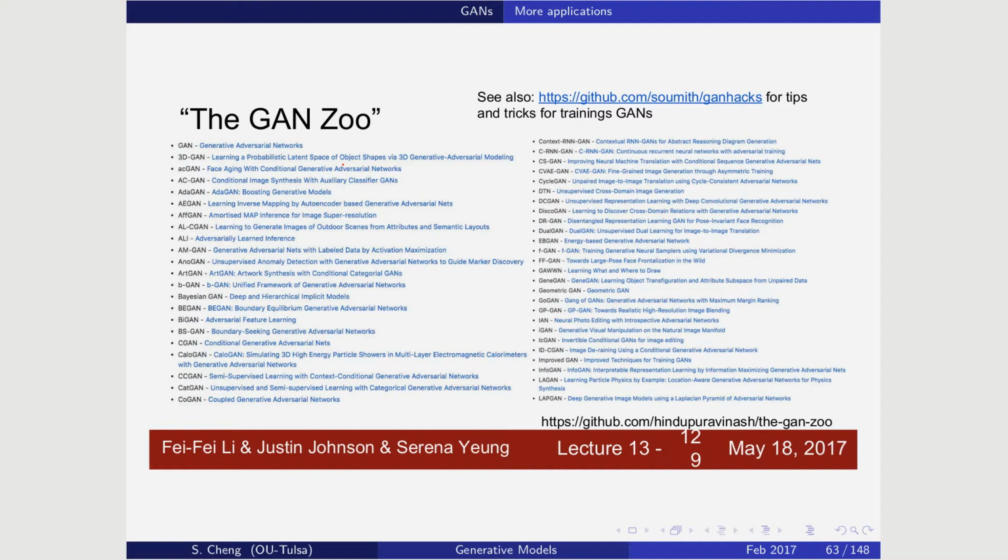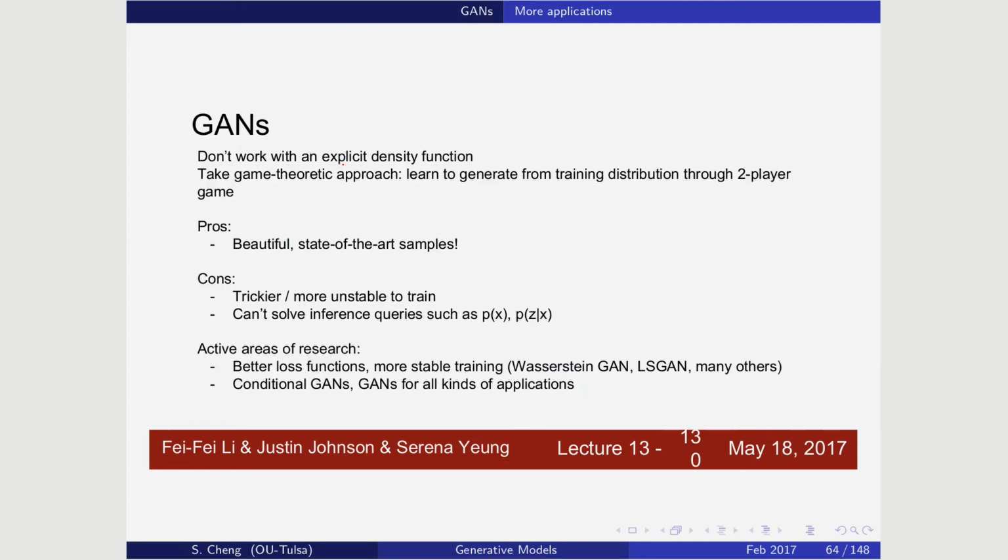Okay. That's one more slide for GANs. There are some more pointers if you're interested, for other works to stabilize GANs. There are some works to have a better loss function, and conditional GANs. Off the top of my head, I don't know what that is, honestly. And of course, lots of applications.